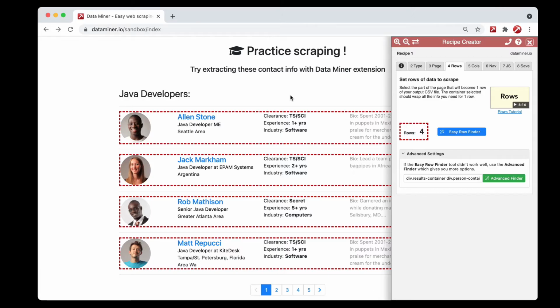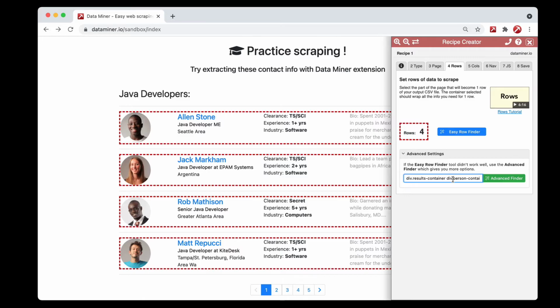If you have an issue, you can then use the Advanced Finder. The Advanced Finder is pretty much the same process. It just allows you to manually find the selectors and specifically choose which ones to use. And a selector is simply the information here at the bottom. This is information taken straight from the page's HTML. The website doesn't know you're doing this.